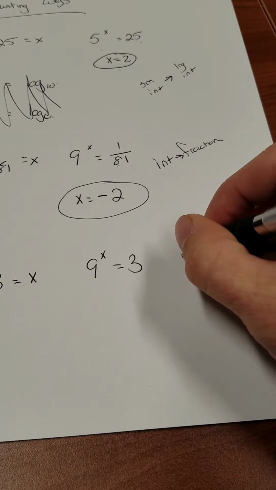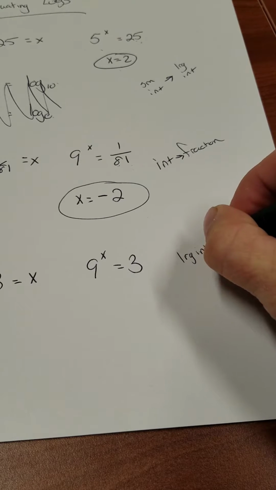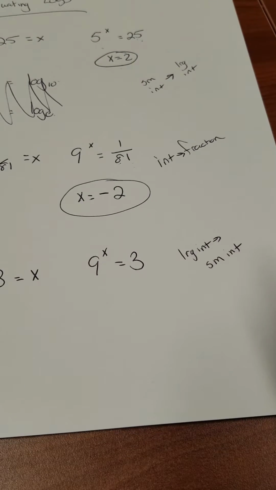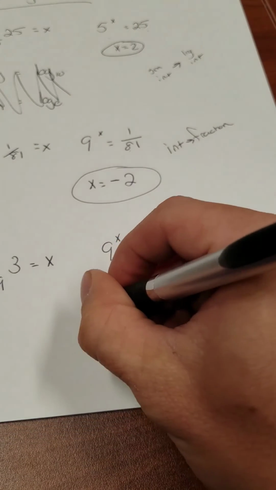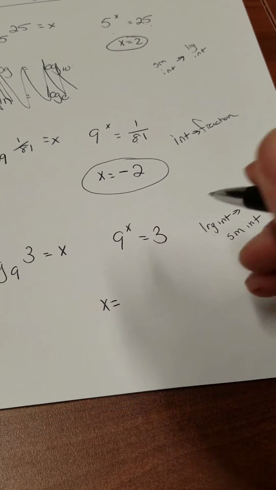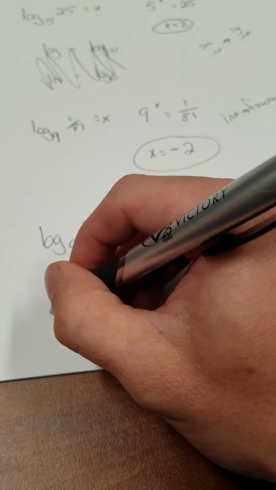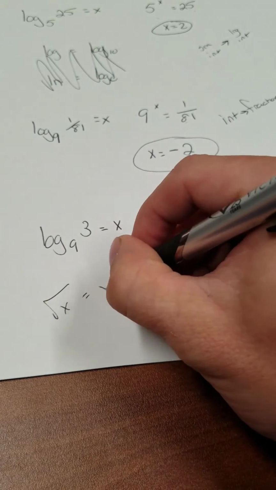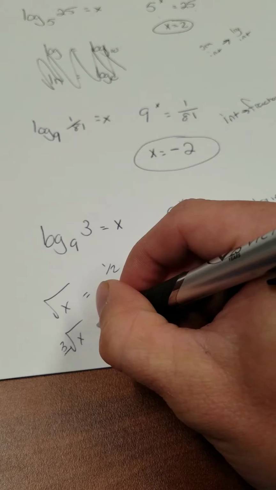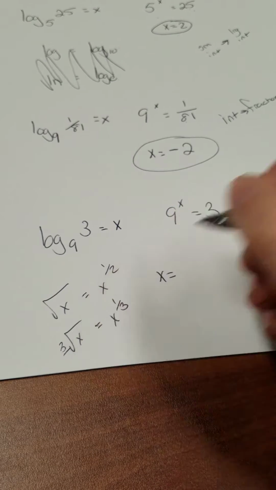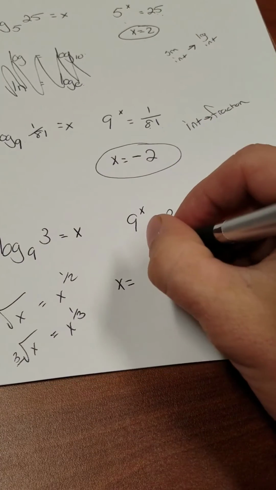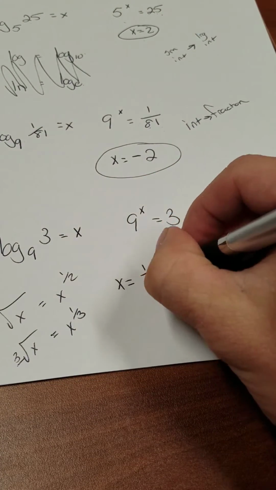Okay, so now we have a large integer to a smaller integer. That means my exponent is going to be a fraction, okay? I know you haven't talked about this a whole lot, but if we're looking at something like the square root of x, that is the same thing as x to the 1/2. The cube root of x is the same thing as x to the 1/3. So that's where we're getting fractions as exponents. So right here, this is going to be 1/2.